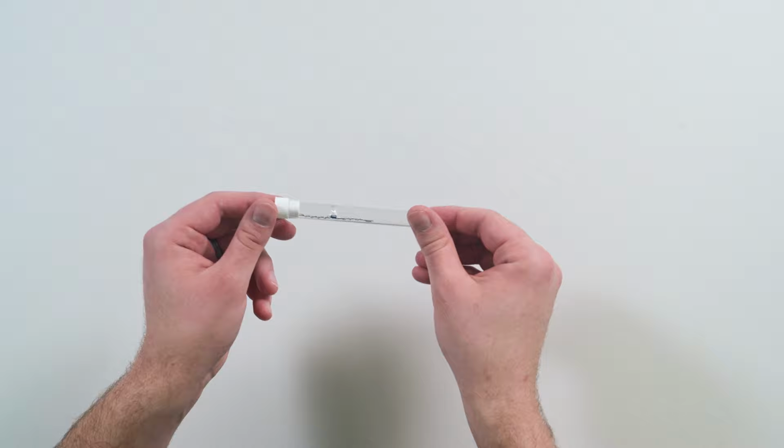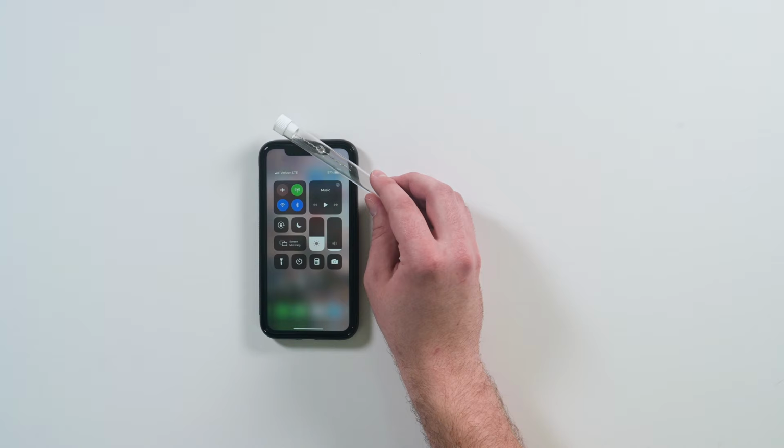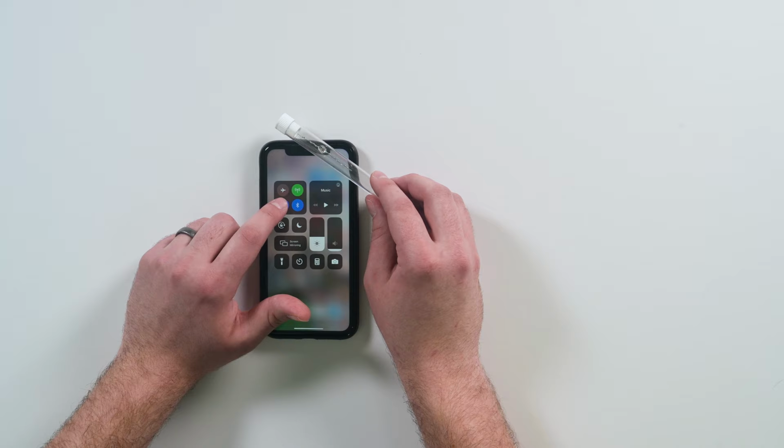Take your LEctenna and your cell phone. Identify where on your phone is your Wi-Fi antenna. In the case of my phone, it's up by the front-facing camera. Place your LEctenna device by the antenna and turn off and on the Wi-Fi. This will send a pulse of the Wi-Fi signal that will help turn on the LEctenna device.